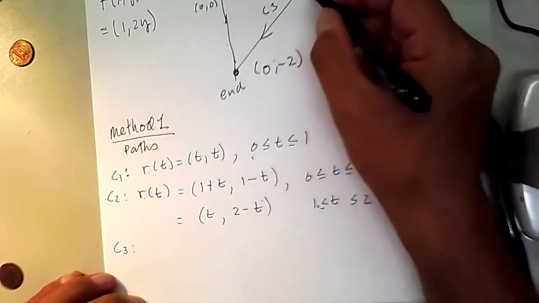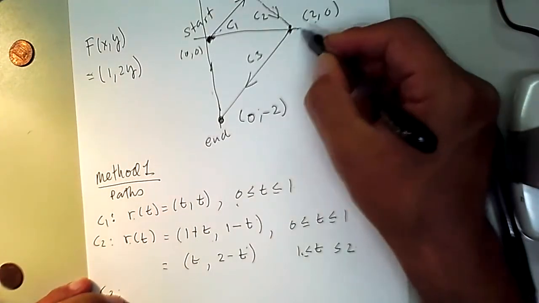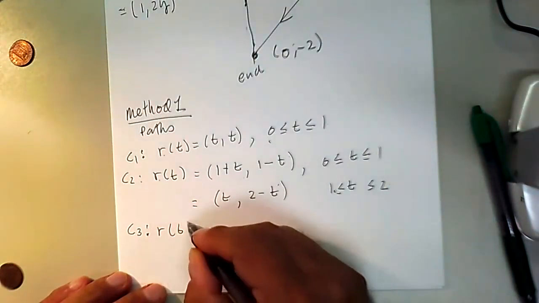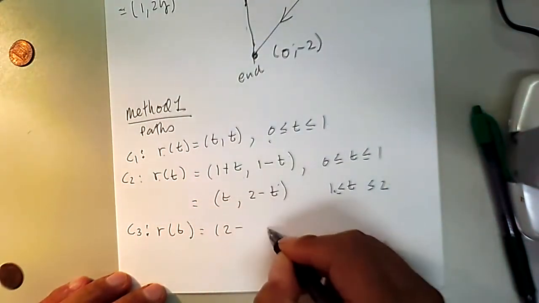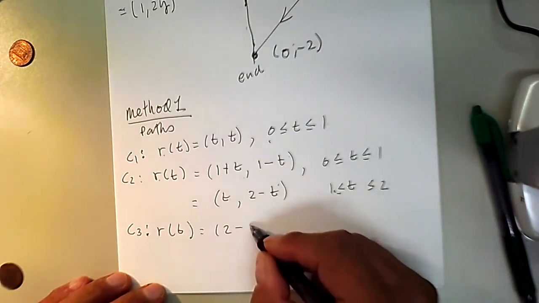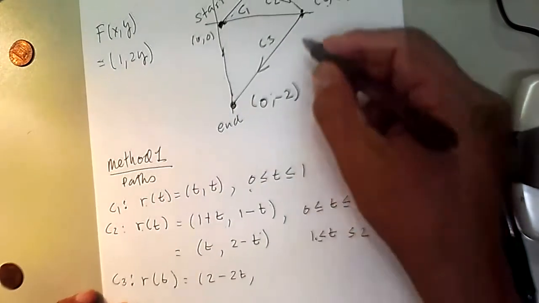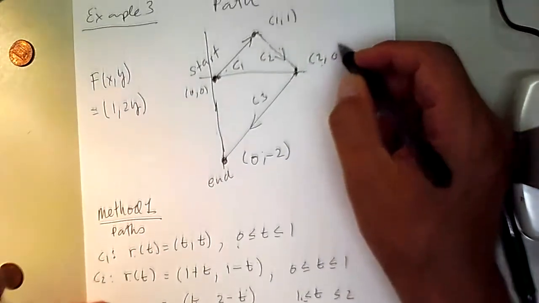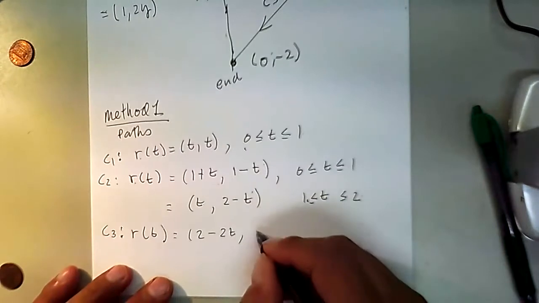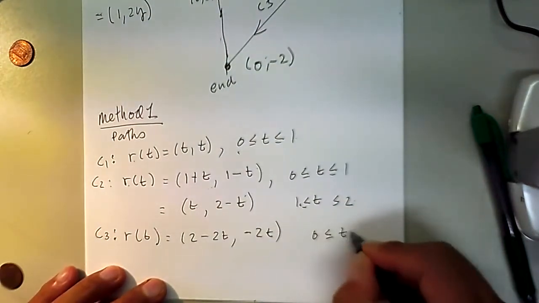All right, so I'm going to use this again. We're going to start at 2 on the axis, and we want to end up with 0. R of t starts with 2, but we want to take away, as we go again from 0 to 1, enough so that we end up with 0. So I'm going to take away 2t. Yeah, that takes us this way. And then we want to start with 0 and end up with negative 2. So negative 2t will do. 0 less than or equal to t less than or equal to 1.